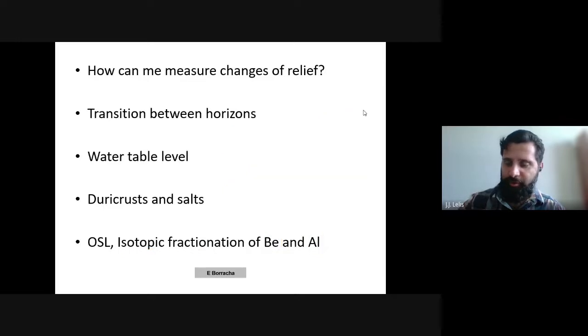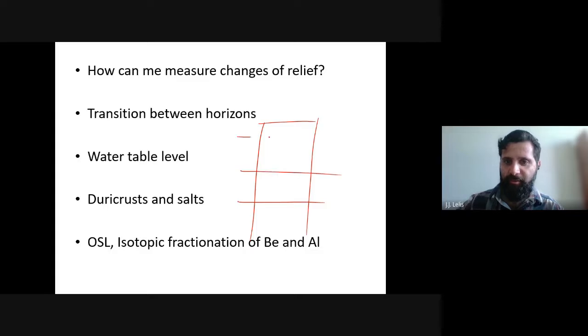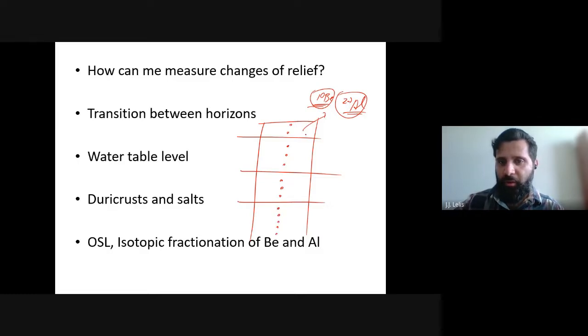Oh, it's not 26, it's only 25, I'm sorry. We can measure these quantities and the isotopic fraction of these elements, of these isotopes, and this could help us to understand how much and how long was the sedimentation and erosional process to form this soil or this sedimentary pack.